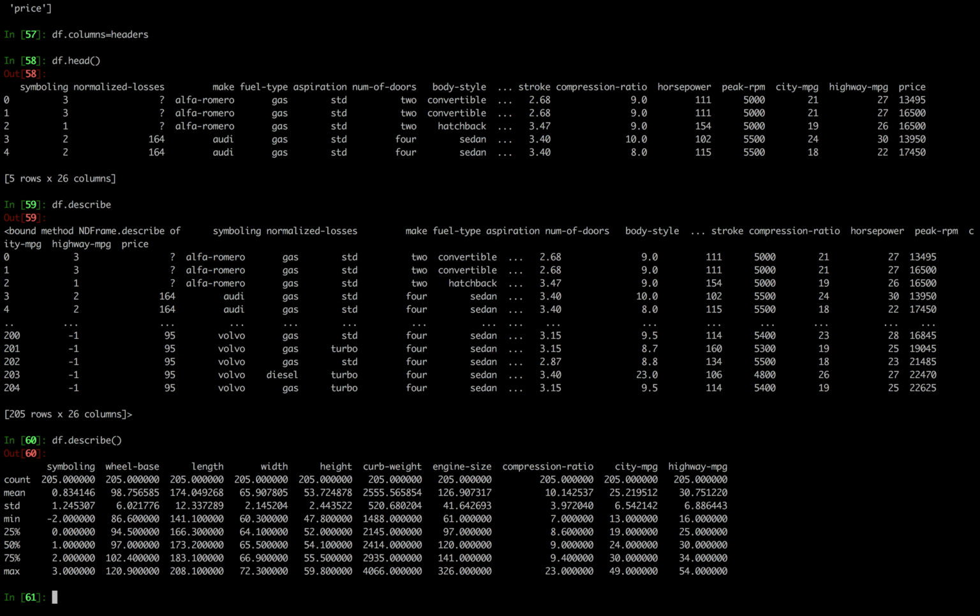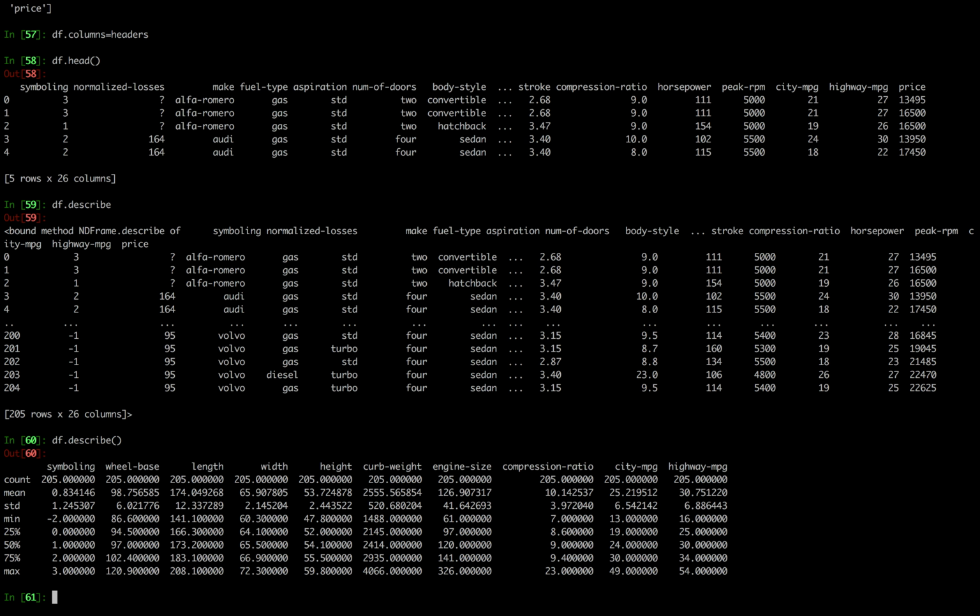Now, the question we are looking to answer here is, let me see, what can we find out with this data? Let's find out the correlation between horsepower and, what else is there, peak RPM. Now, peak RPM is different than general, average RPM.